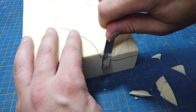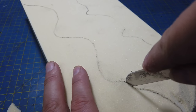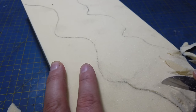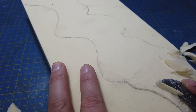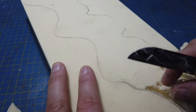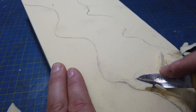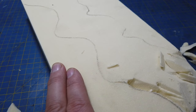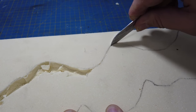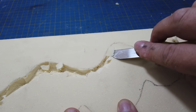Now, I don't really know what Sculptureblock is. It's not extruded polystyrene, it's more like a very dense florist's foam. It doesn't cut with a hot knife, but it carves very easily with a sharp blade. Here I'm using a cheap florist's knife. And I can tell you that carving a river channel like this creates a lot of mess, so you'll want your vacuum cleaner handy. And it does get very dusty, so you might want to wear a mask. There are a lot of fine particles in this foam.